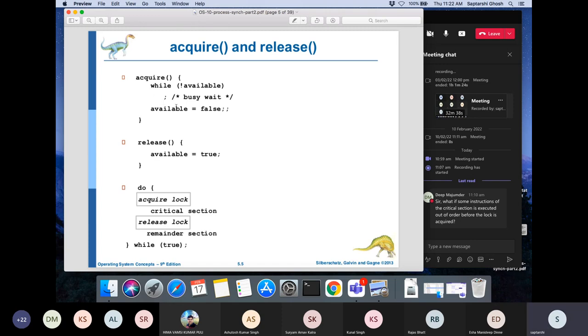So there is a Boolean variable called available. In this acquire function, while not available, go on waiting. There is a semicolon here, right? So this is busy wait. This is called busy waiting. As long as the Boolean variable available is false, go on waiting.